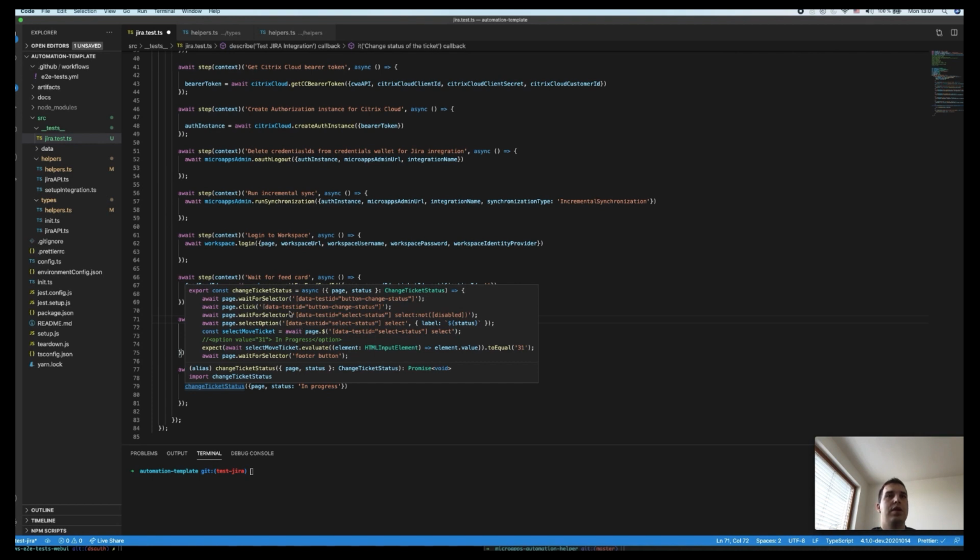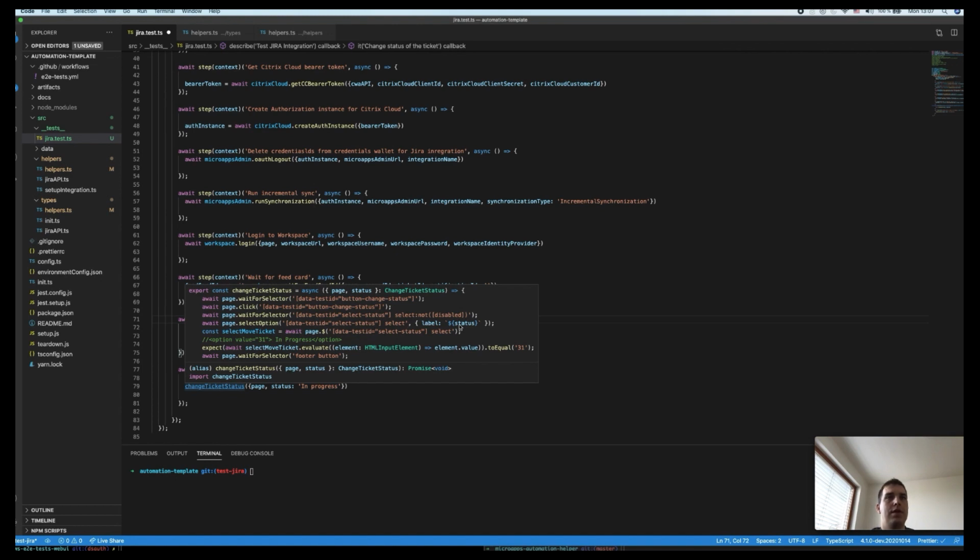so you can see that it's going to the blade, and clicks on the button to change status. Wait until the button is not disabled. Not the button, but the select itself, and after that it will set our expected status.